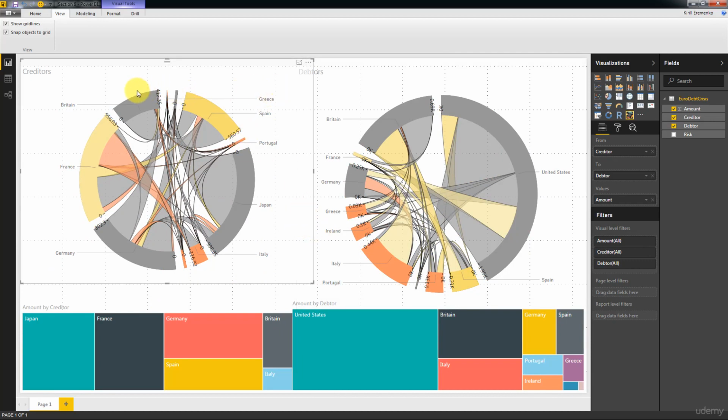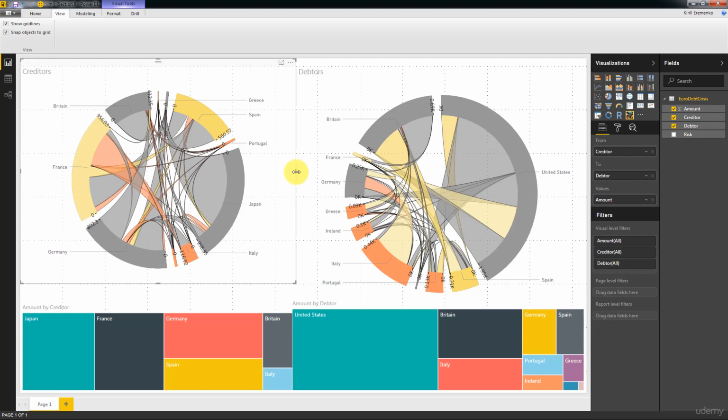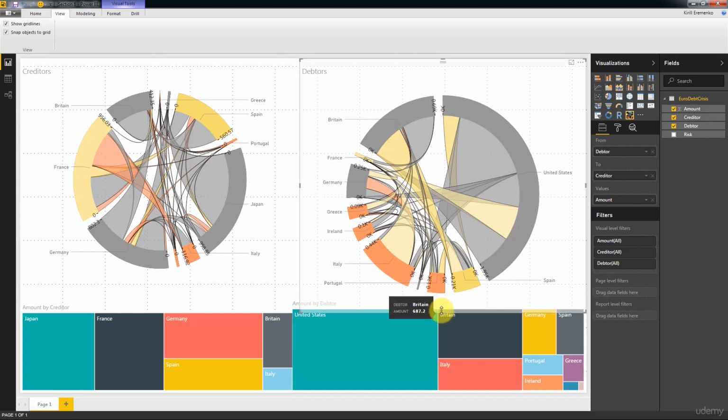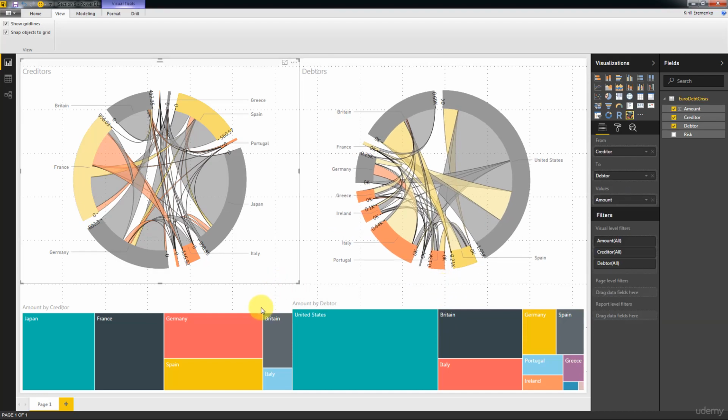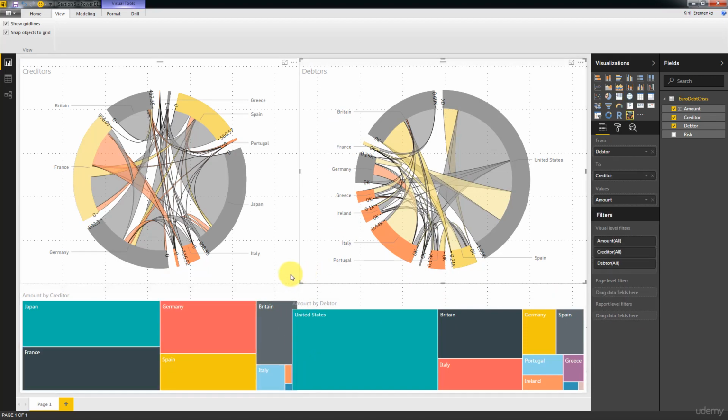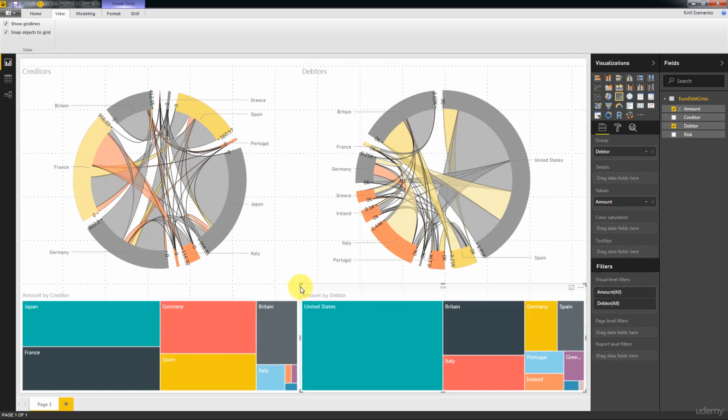I'm just trying to count 1, 2, 3, 7 boxes, right? 1, 2, 3, 4, less than 7. Okay, so we've got to split this one somewhere here. All right. Yep, that's good. I'll do this one as well. Yeah, this is the most fun part. All right, there we go.